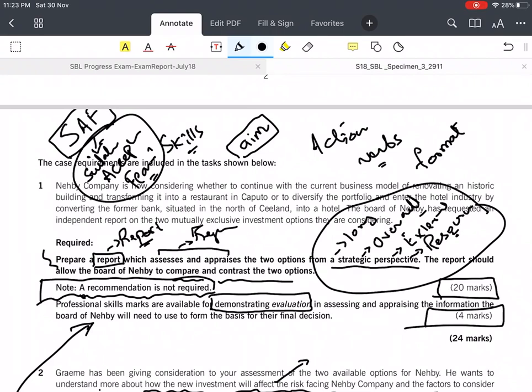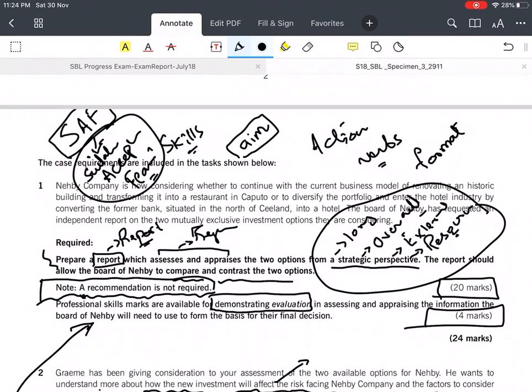On the other hand, if we look at the hotel business, they don't have the experience of running a hotel. Number one, how far will their current employees be able to help in the new setup? Number two, how willing will they be to relocate to a new city which is in another part of the country? So these are the problems which the company is going to face if they go for hotel expansion.